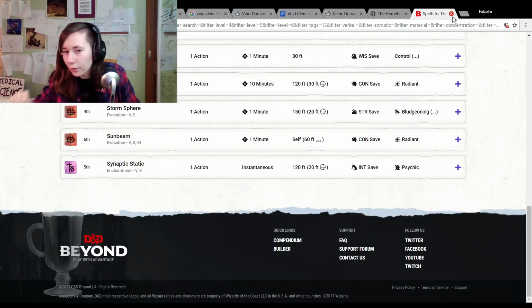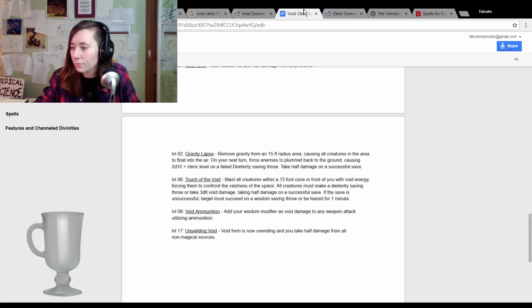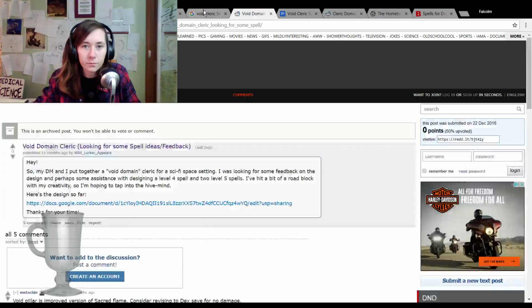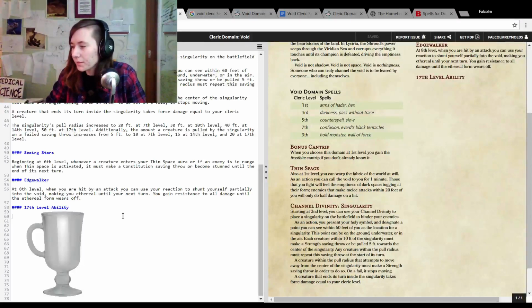It is 6th level. What, disintegrate? Yeah. But how would I take this and not just be like, okay, you can cast that? Because that's kind of silly. That's not a very good feat.